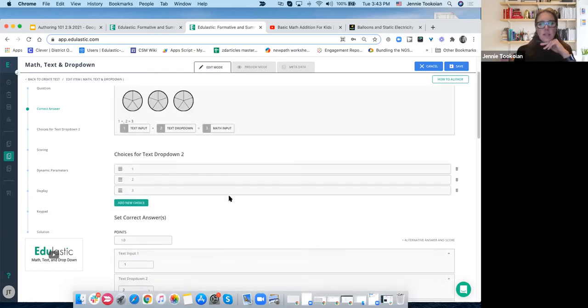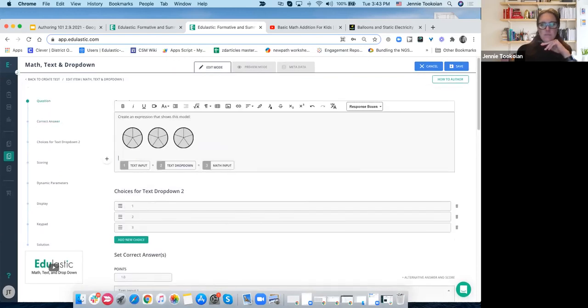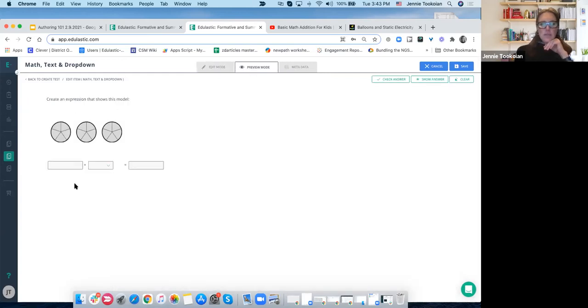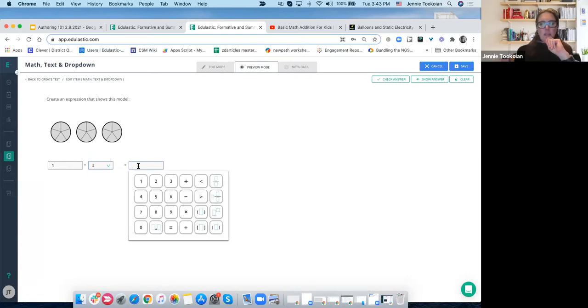So this is the model here. Let's preview that. This is what the student sees. In this box, they're expected to put a number. In this box, they're expected to select one. And then here, because this is math input, I have a whole bunch of options for them. So I'm going to put 3.